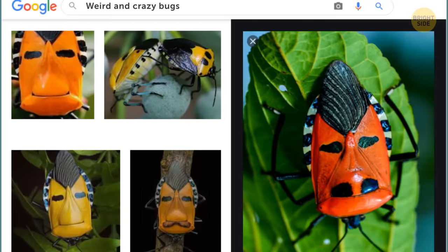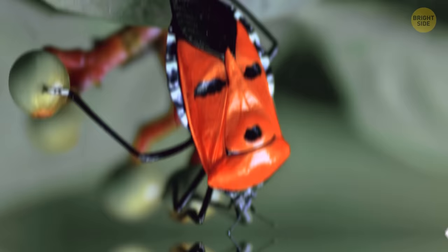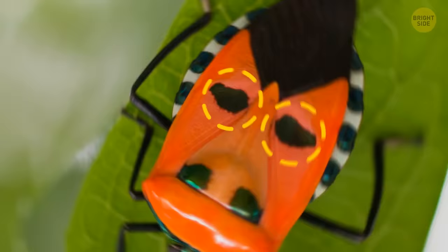But while googling, you get engrossed reading up on some other weird and crazy bugs. For example, here's the human-faced stink bug. They don't really stink, at least for humans — they give off pheromones that attract other stink bugs, letting them know there's food nearby. The most peculiar feature is in the name: a man-faced stink bug has a face on its back, with three black dots drawn in red. The vibrant color warns predators that the bug isn't tasty or even poisonous, while the black eyes draw attention from them to the vulnerable head.